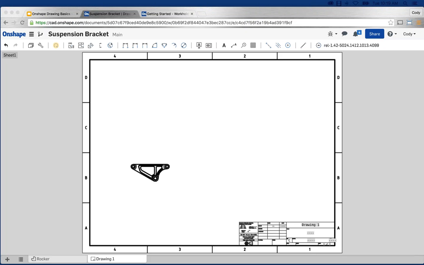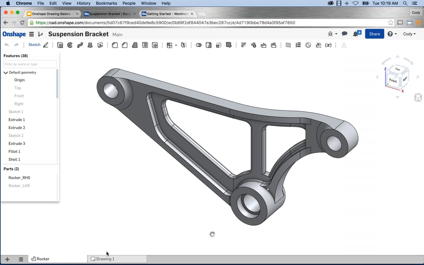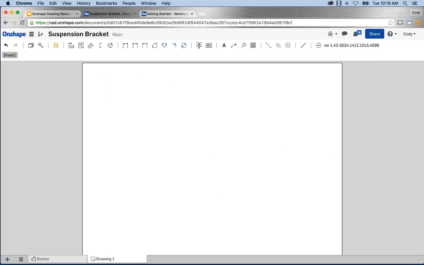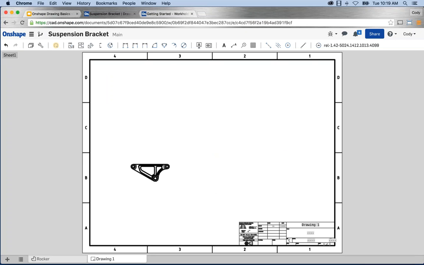A question. You've started with a given part. Could you have started from scratch? You can, of course, create a blank drawing. Forgive me if I'm misunderstanding the question. You can create a blank drawing, a 2D drawing, and draw a series of basic lines and circles, for example. But it's important to point out, the idea behind Onshape drawings is that you create the 3D model first, and then the drawing is really a documenting of that 3D model.